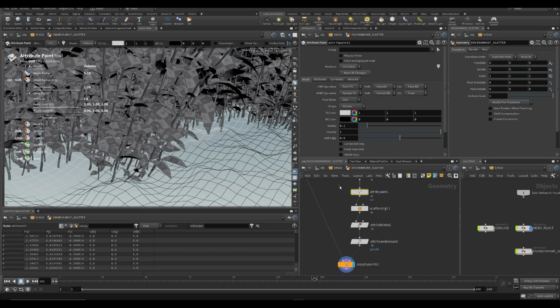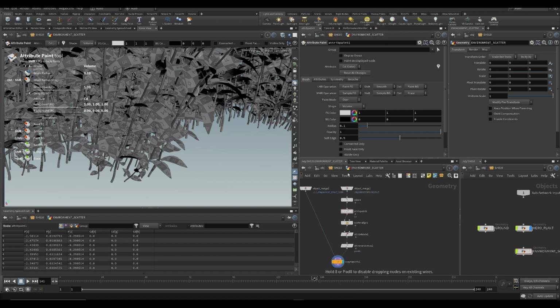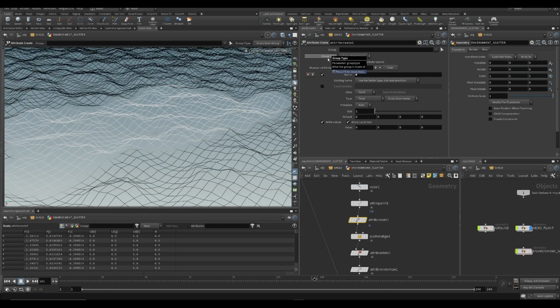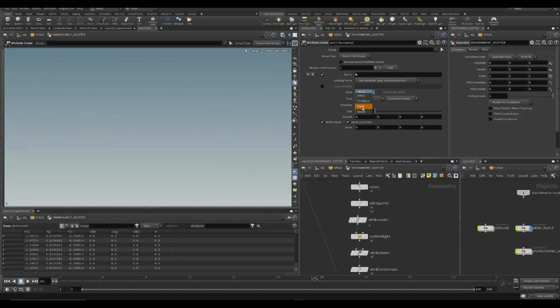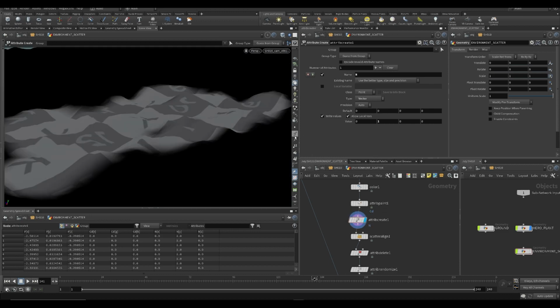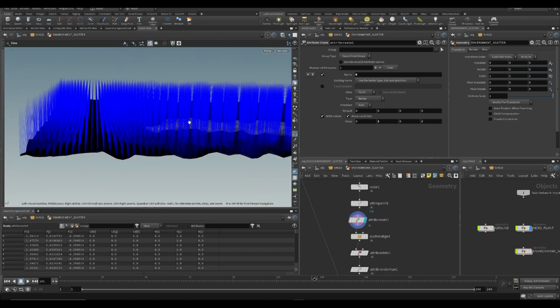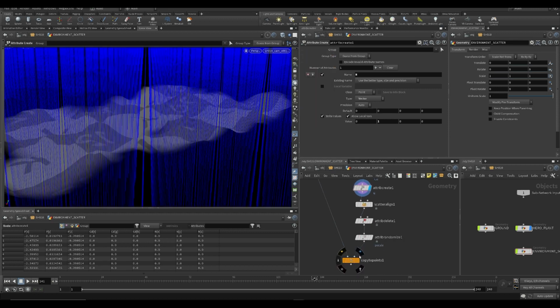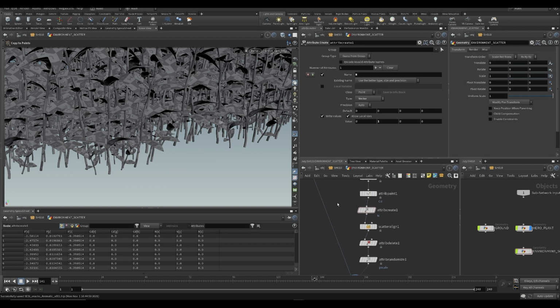So what I want to do is another attribute create before scatter and align. I just want to type N for normal, and I can see everything disappears. Well, because we want this to be a vector. So a float is going to be just 1 here, and we want it to be a vector, so 3 components. And we want the normal to go in the up direction, so straight up. So now if we were to look here, you can see normals are pointing straight up, just like a plant would. And then if we look here, you can see the plants are being aligned.